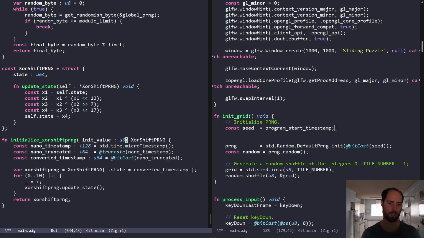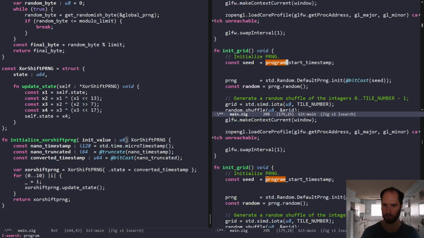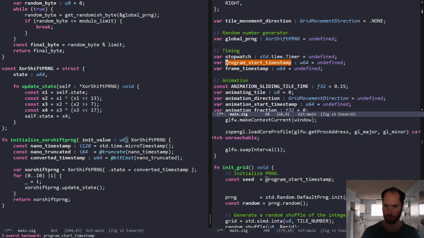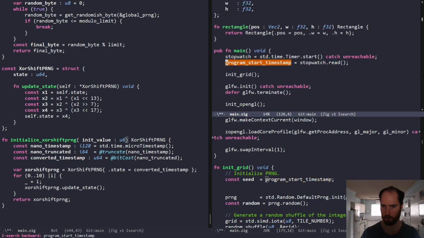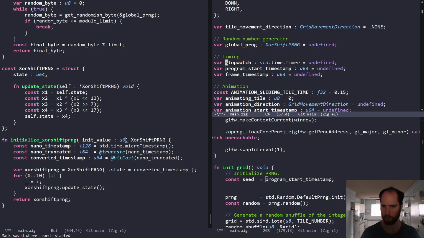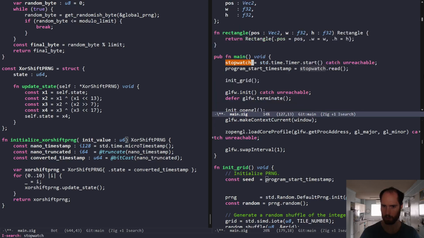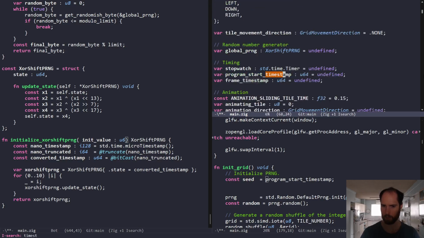But at the same time, what exactly are we using for the program start timestamp? Is this the nanoseconds? When we do stopwatch.read, what are the units again? We don't even have a comment on this.